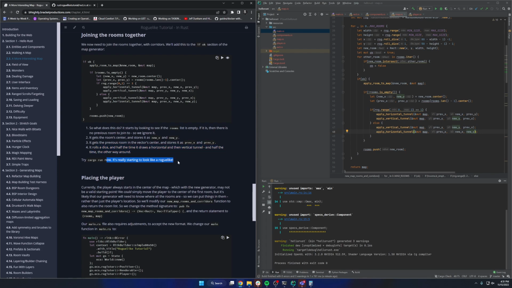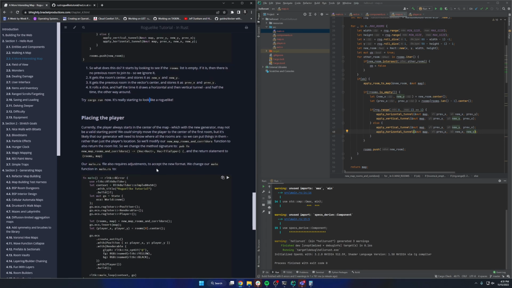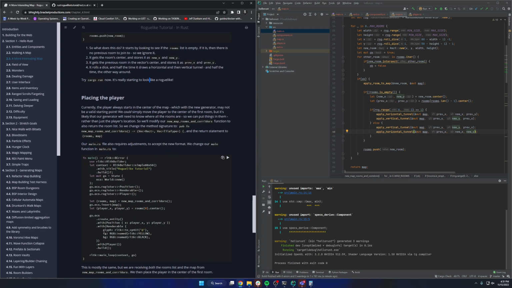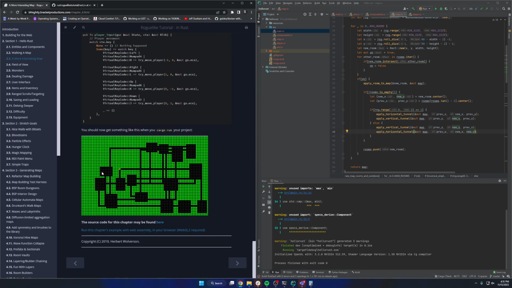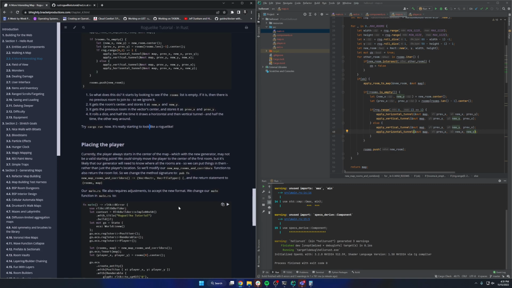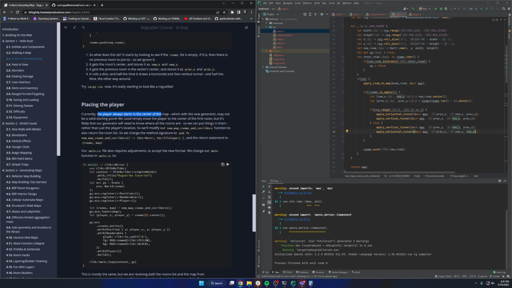Try cargo run now and it'll start looking like a roguelike. Okay. Placing the player. Currently the player always starts in the center of the map, which with a new generator may not be a valid starting point. We could simply move the player to the center of the first room, but it's likely that our generator will need to know where all the rooms are so we can put things in them, rather than just the player's location.